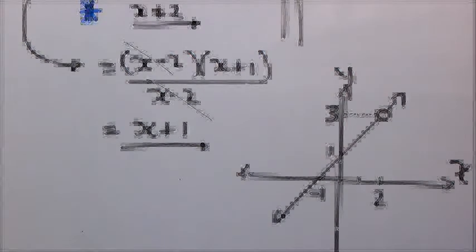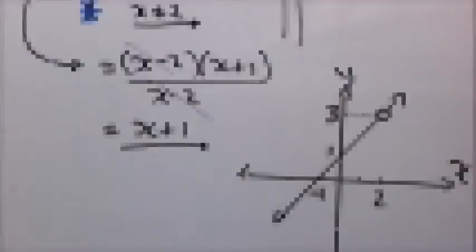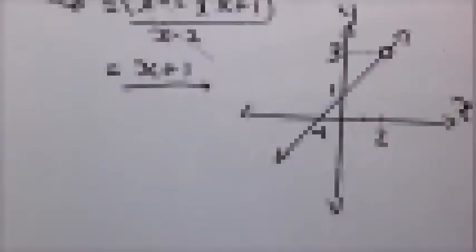Now, do me a favor, substitute 2.01 into this equation, and you will see you'll get an answer very close to 3, but just a little bit bigger than 3. And if you substitute 1.999 into the equation, you'll also get the answer very close to 3, but it will not be equal to 3. And that's basically a limit. That's basically what it means. We know it does not exist, but we want to understand it. So we are looking at what it will be as it approaches that value. Okay.